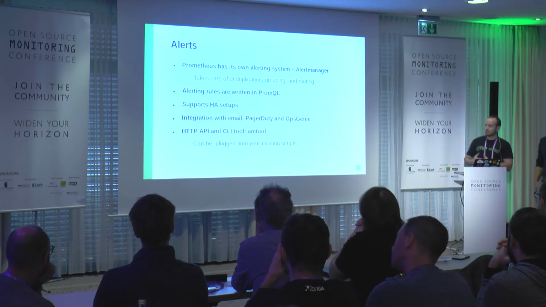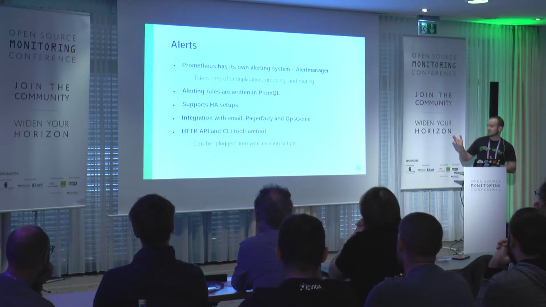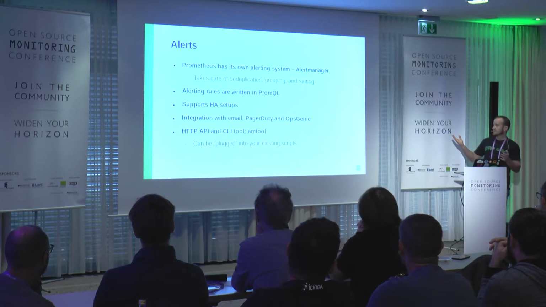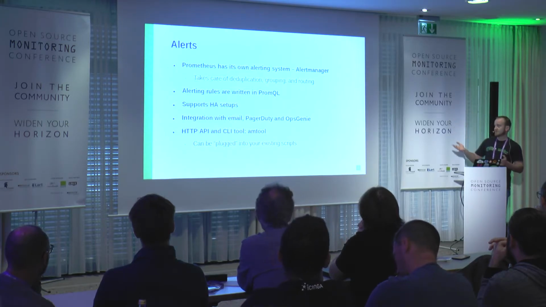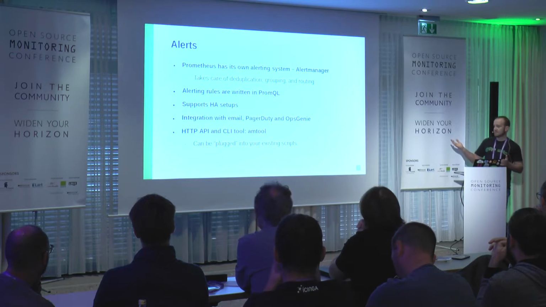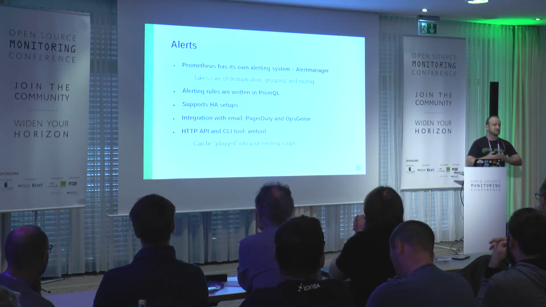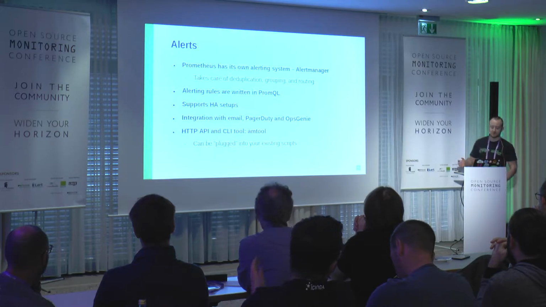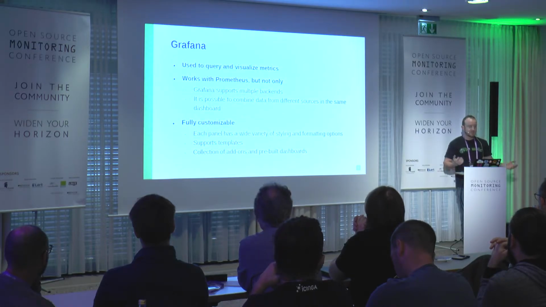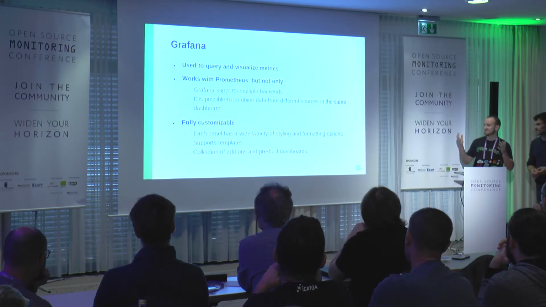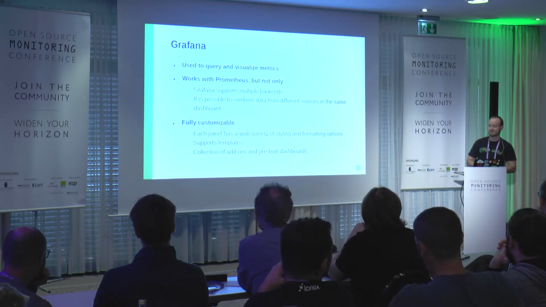Alerts are also built into Prometheus via Alertmanager. This is usually shipped as a separate package, but it's part of the Prometheus offering. It does everything you need for alerting: routing, deduplication, grouping, etc. It integrates with quite a few well-known ops tools. And it has a client tool that you can use in case you want to customize how you handle your alerts. So it's quite flexible. And Grafana is super popular nowadays. It's going to be even more popular since they recently got a very nice funding round.